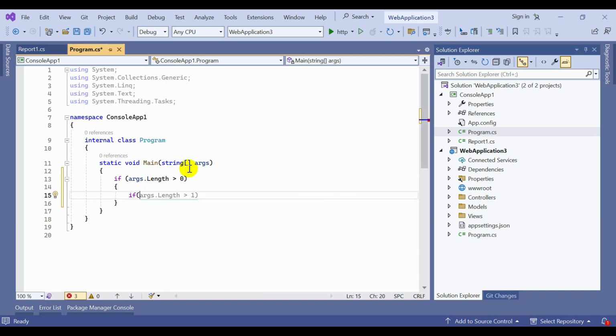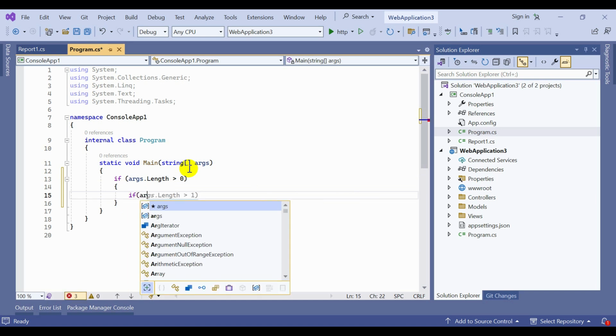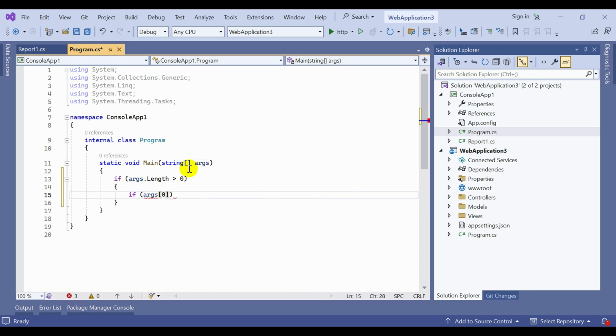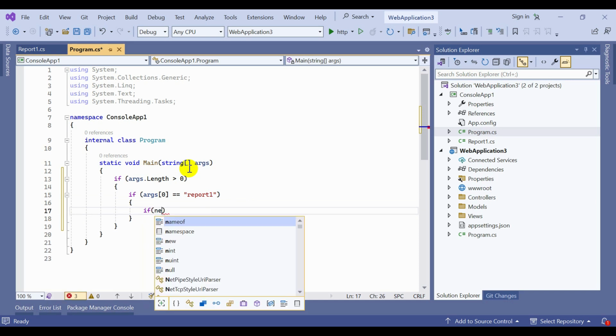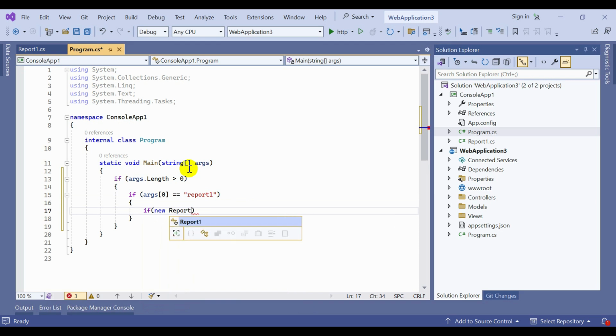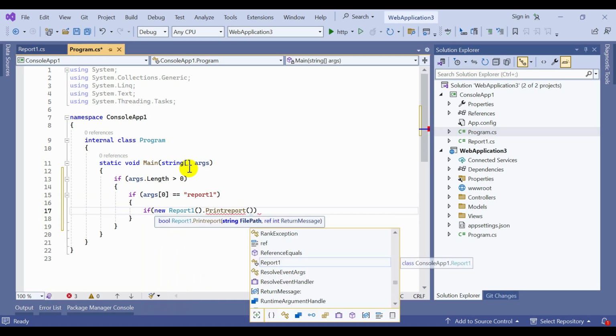If args 0, means the first argument value, is report1, then I create a new object of my class, report1.PrintReport.